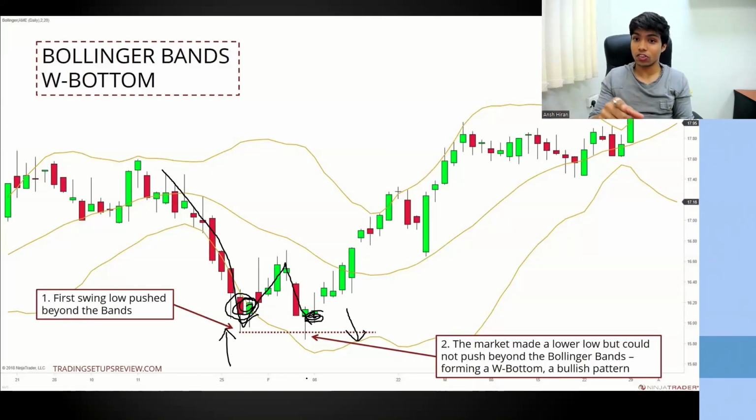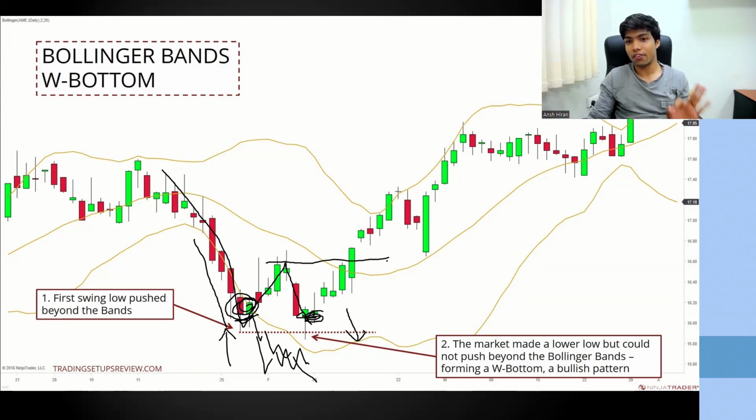Now, this is just the volatility confirmation. You know about this W pattern, perfect, no issues. Then you will look at the volume, whether the red volume is higher in the first one and going down gradually, and the green volume is increasing or not. That's volume confirmation. Then you will check momentum, we'll talk about it. Then you will check volatility as well, whether the first one is outside and the second one inside. That means you are getting confirmation from volatility as well. And if you're getting confirmation from all of it, the possibility of this pattern going wrong is very low.